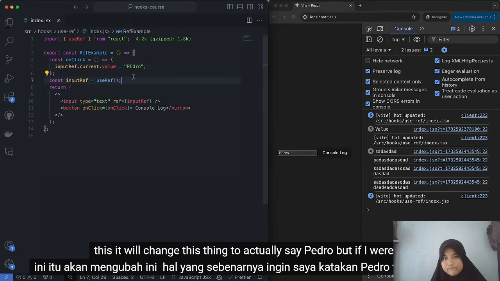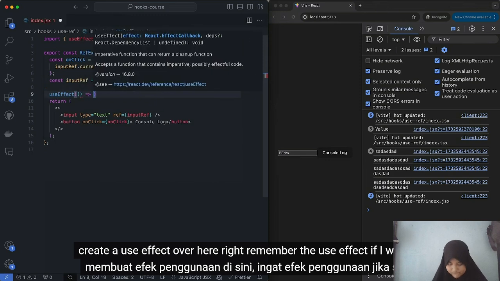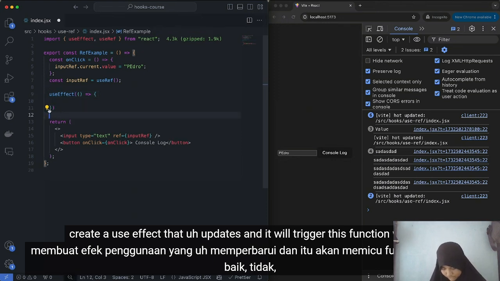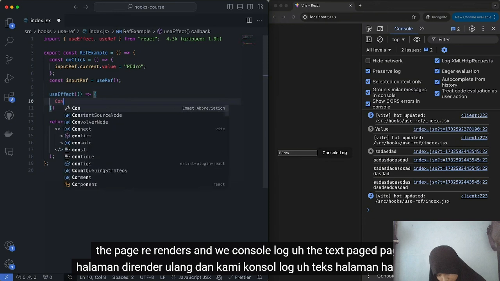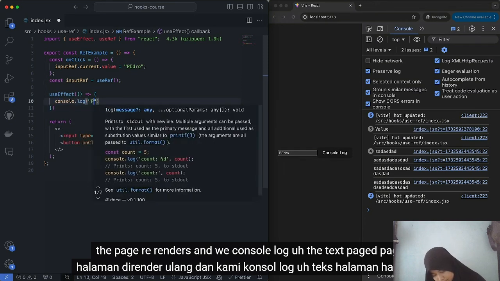But if I were to create a useEffect over here, remember the useEffect? If I were to create a useEffect that triggers this function, we're not going to put a dependency list. It will trigger this function every time the page re-renders. And we console log the text page re-rendered.